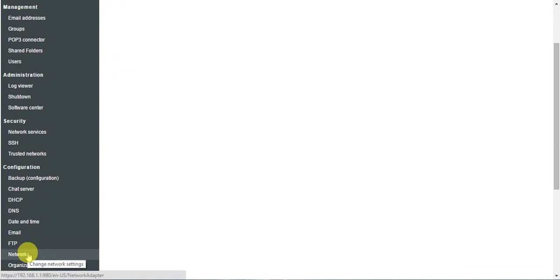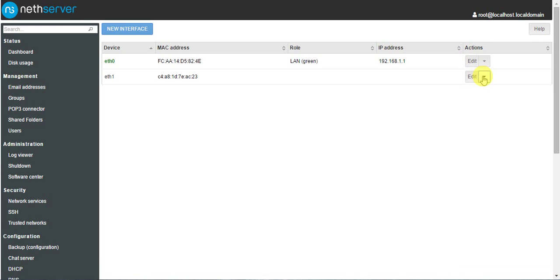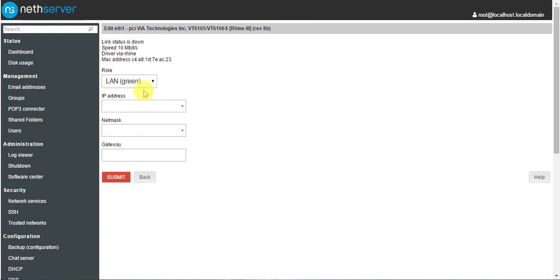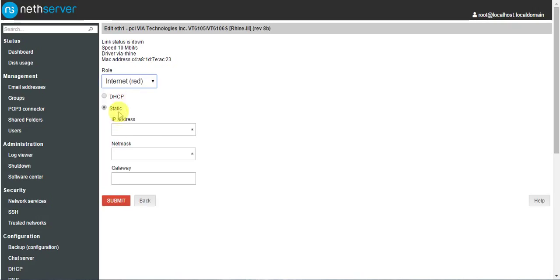Go to networks, in configuration, go to network and give, you have already given the red interface here, internet red, static IP, which is 175.100.252.150. Here the net mask you can give anything, 240, gateway 175.100.252.151.